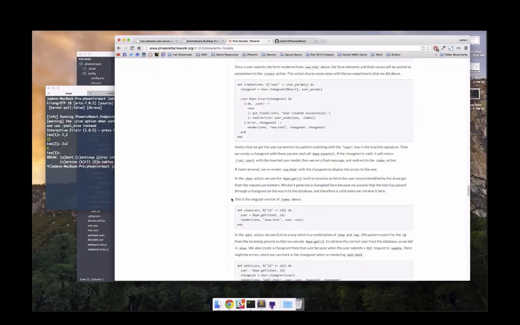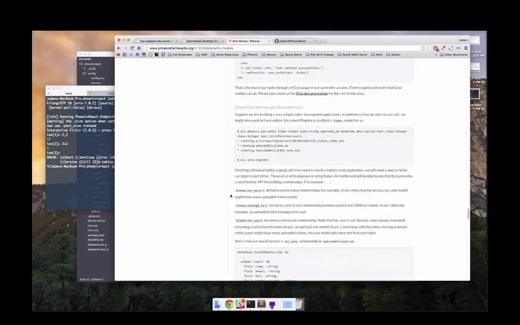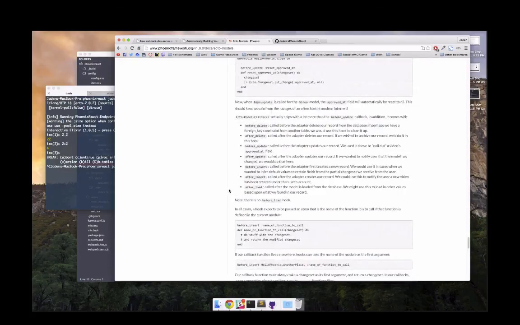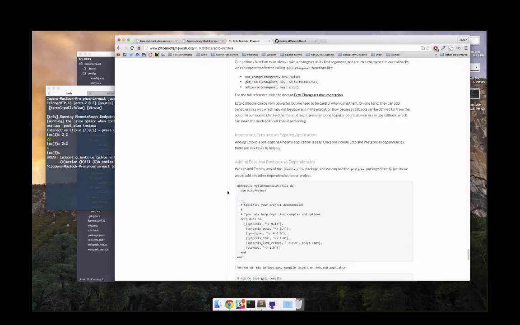One other thing I forgot to mention is there's a bunch of generators with Phoenix, so you can just generate models, controllers, kind of the base generators that Rails does. Phoenix kind of wants to be Rails, but built for Elixir. The cool thing about Phoenix and Elixir is it's all about speed, rather than Rails being convenience over it.